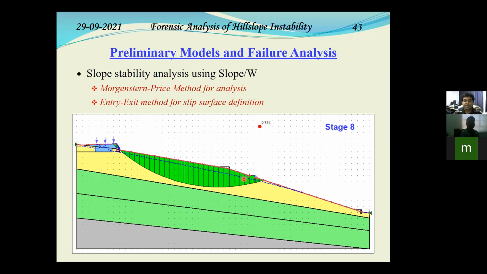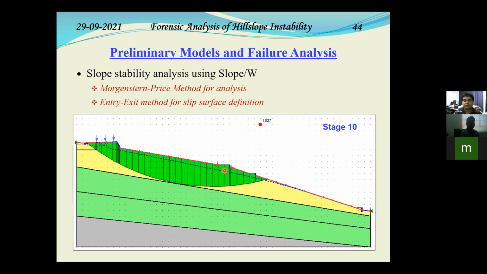But you see at stage 8, after the completion of retaining wall 2, now the slip surface passes below the retaining wall. So that means the retaining wall 2 is also not helping. The workers' colony is not getting sufficient protection from retaining wall 2. So retaining wall 1, 2, everything is moving with the active soil mass. And then retaining wall 3 was constructed in between that. It did not help again. It is simply floating on the active soil mass.